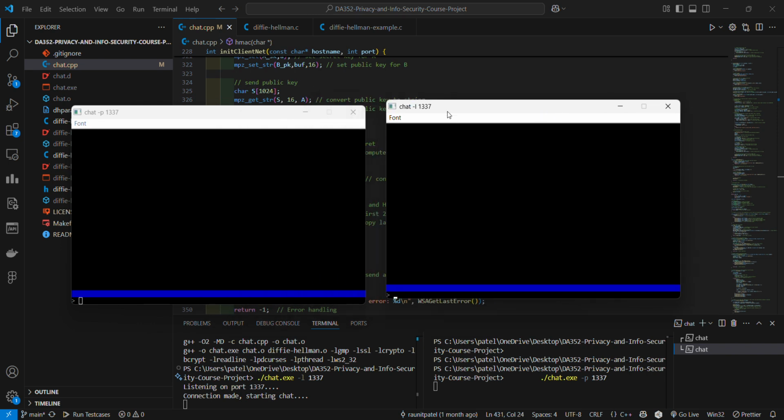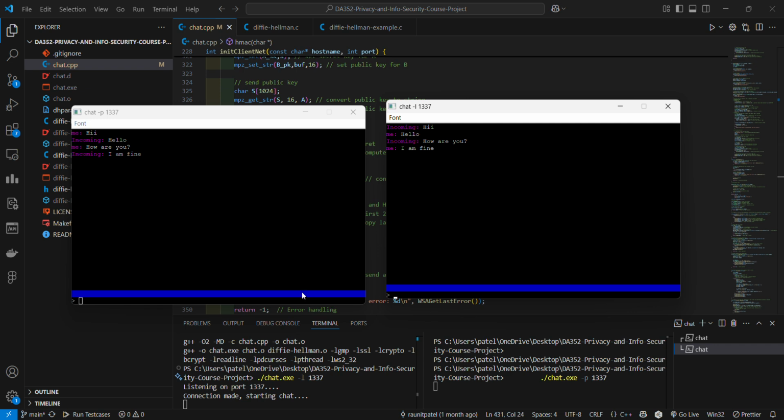You can see here the server is listening, and here the client is communicating with the server. I can send a message, hi, and here also we can send a message. I have created a simple graphic user interface through which we can communicate. The server and client can even communicate if they are on different PCs, but they should be on the same LAN connection. Let me give you another: how are you, and it is visible, and here we can write I am fine. So this is my project.